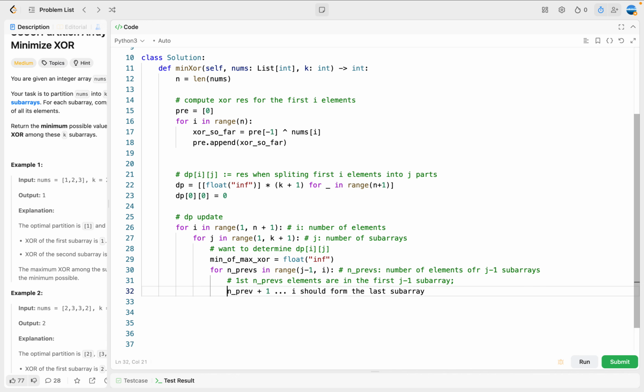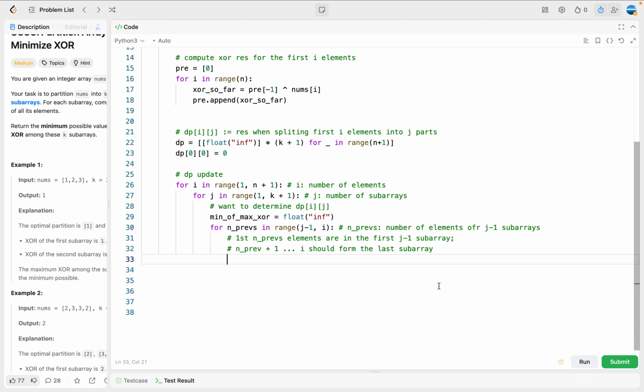So here let me write like this, and then what do we do? The current exclusive OR result from these elements to here should be the first i elements exclusive OR with the prefix up to n previous.